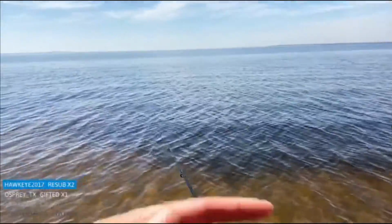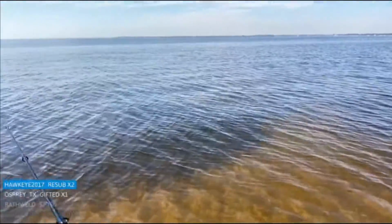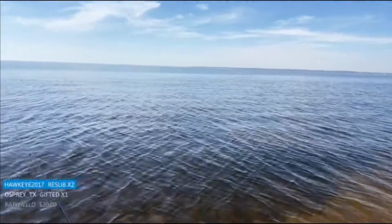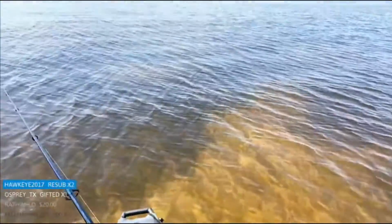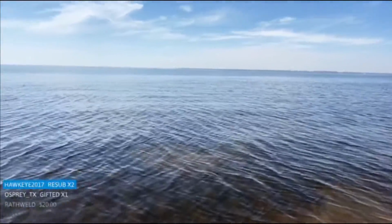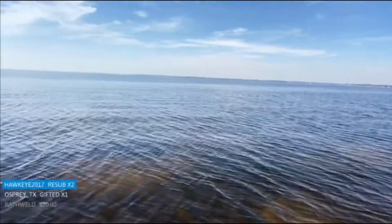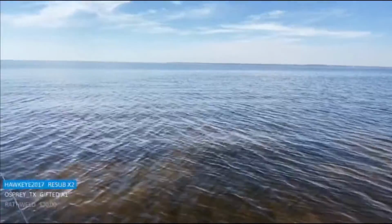But I waited until tide was low and then started shifting to come back in just because we need some current moving. But we're getting there. Water temperature is 70 degrees and it's warming up still. The nights have been in the 50s and that's what we've been waiting for. So slowly but surely, we got a couple weeks. Oh, big old red right there.